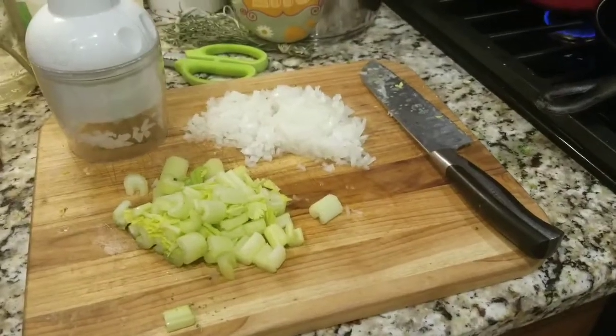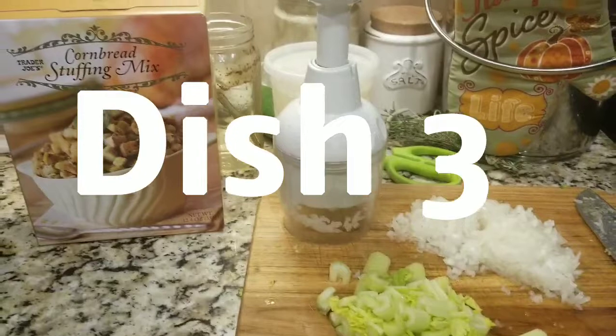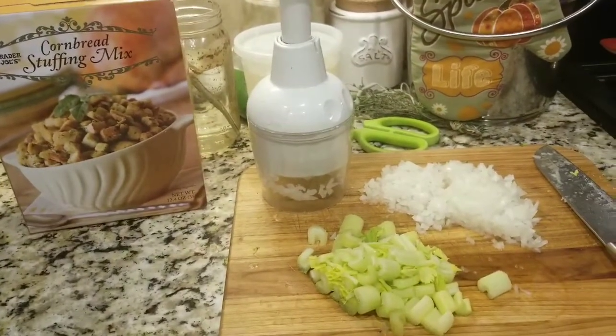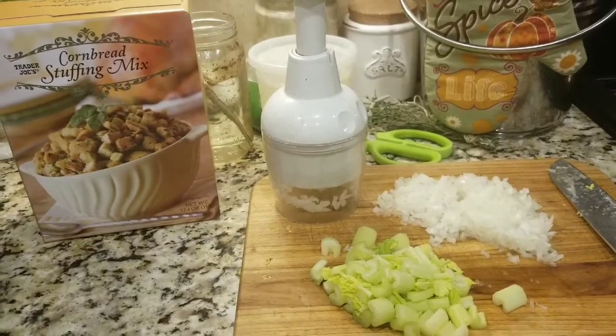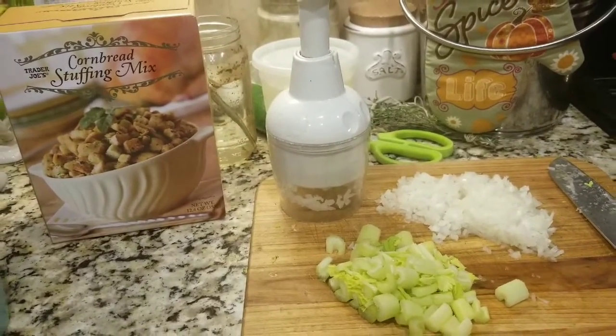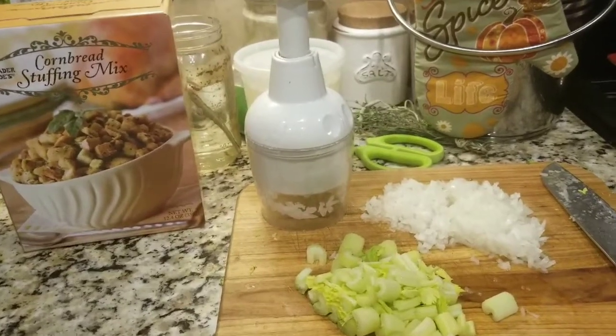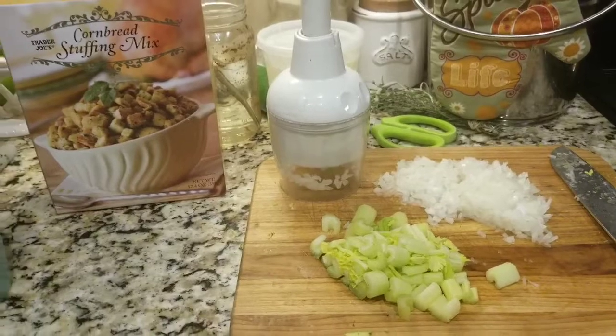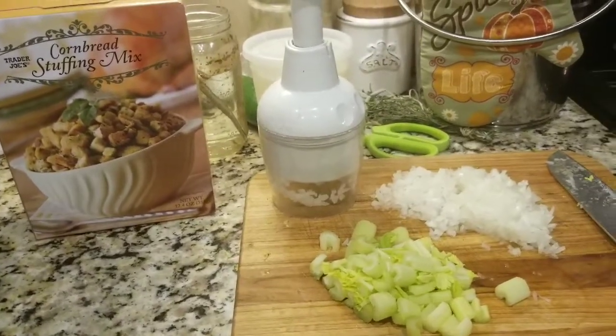And here is dish number 3, Trader Joe's stuffing. Now, I've made cornbread stuffing from scratch, where I made my own cornbread, and it was really, really good. But I've always changed it up. It depends on my mood, how much I actually do want to make from scratch, how much time I have.